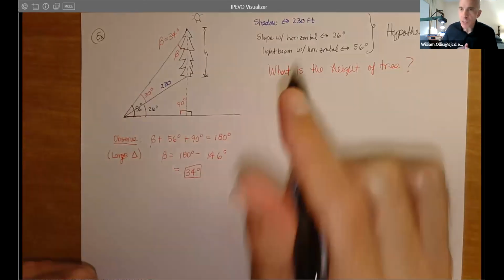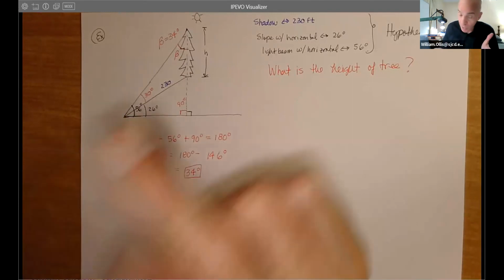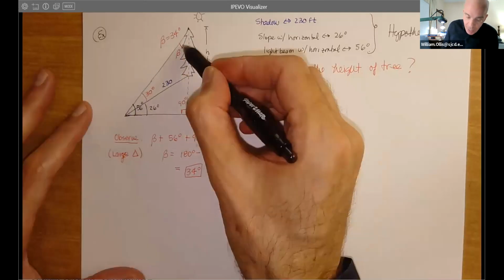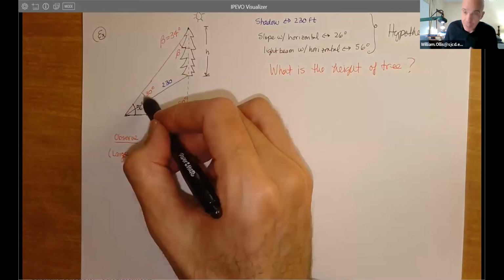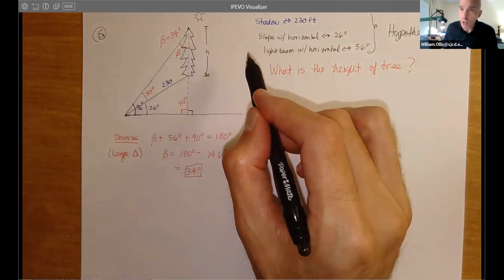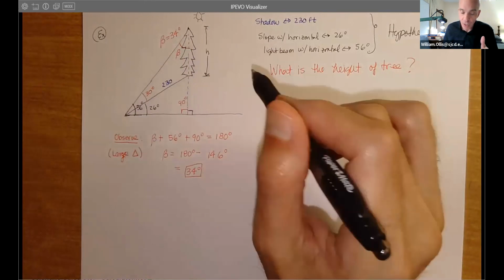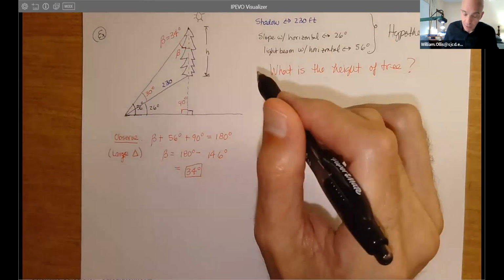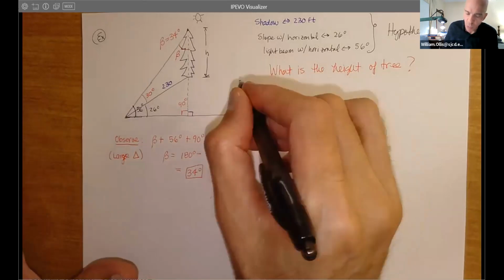So when you're given a story problem like this, you draw the picture and then you say, well, I need some angles and I need some sides. So what do I have here? We've got the angle here and the opposite side length. That's good. And then we had the angle here opposite H, with one unknown being H. And so that's law of sines. We've got a setup that's good to go, an angle-side-angle, so to speak. So now we can solve this problem with no issue whatsoever.